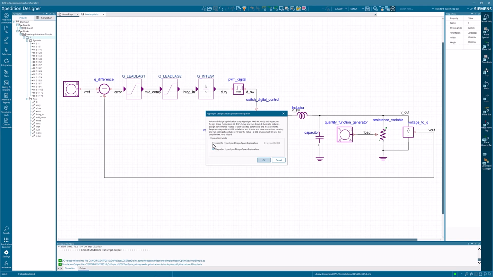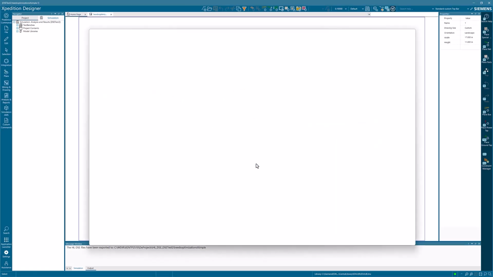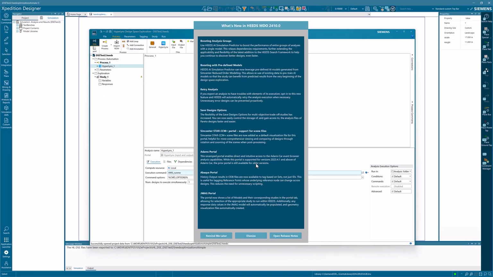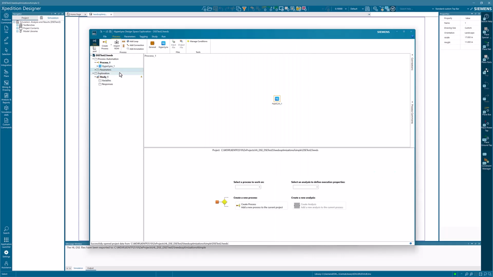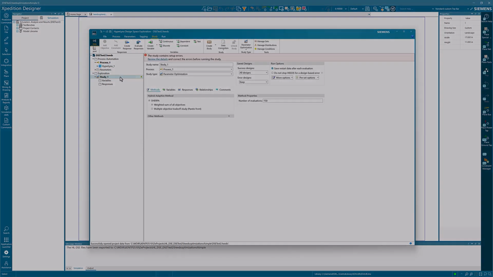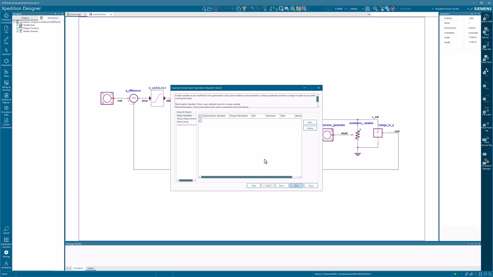From the integration dialog, we can export to the native DSE environment to set up and conduct the study. This allows us to use the full capabilities of DSE and its environment to set up the study and visualize and post-process detailed results. Alternatively, the integrated DSE wizard in the HyperLynx AMS environment allows for a fast and simplified setup.